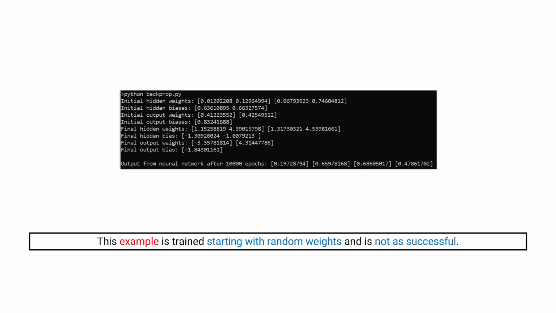And I ran it. My expectation was it was going to be better because most of the time that I ran it with just random weights, it did really well. But I wanted to show this one because it shows us that even with random weights, we might get in a place where we get caught in some kind of local minima. So one thing that we'll notice here is my last one.